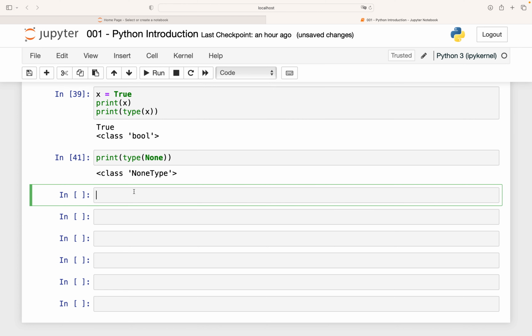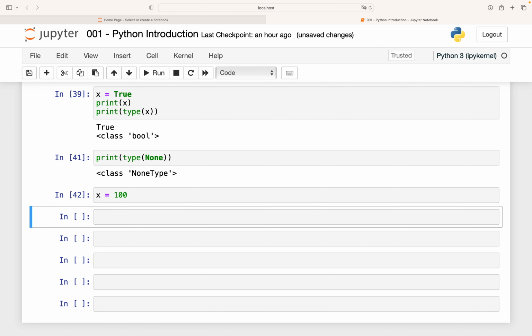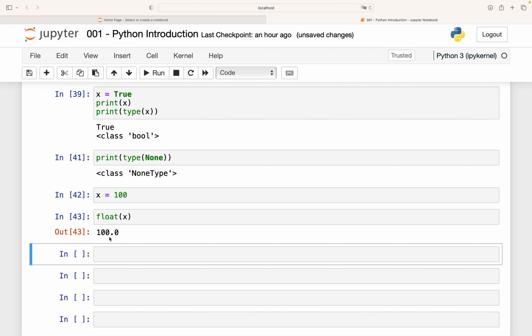For example, let's say x equals 100. This is an integer type, and I want to convert it into a float. I just pass the x value here and it will convert it into a float.